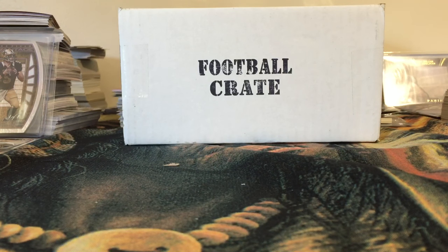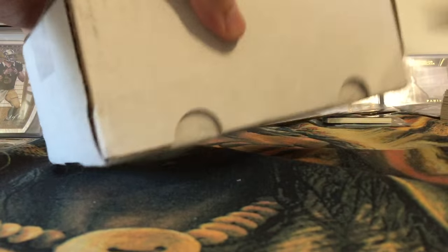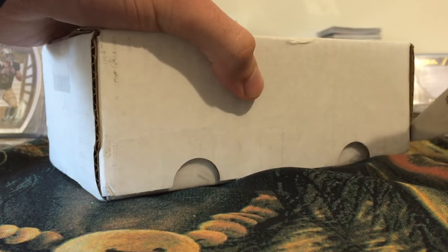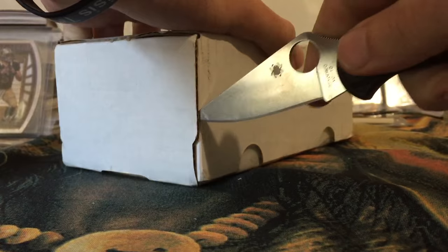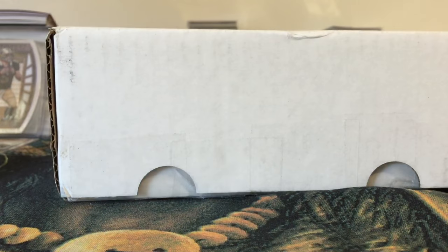What's up YouTube! We got October's football crate in. I know I have been seeing videos pop up on YouTube. Mine came in today — I just checked the mailbox and it was in there. I've seen some pretty good things being pulled out of this month's crate, so I'm pretty excited to crack in and see what we can get. This is a nice little monthly product that you can get — it works out real well and it's fun to break.